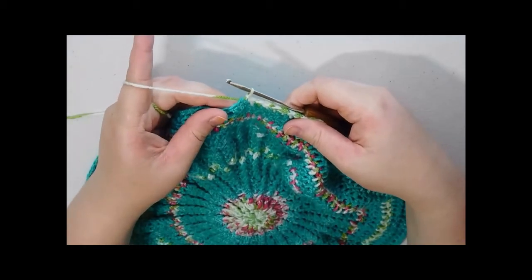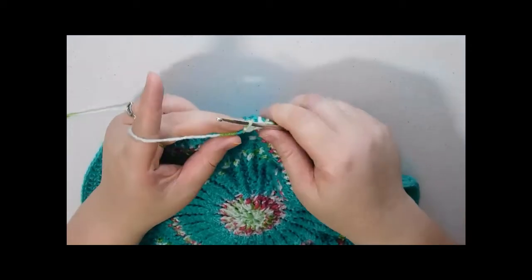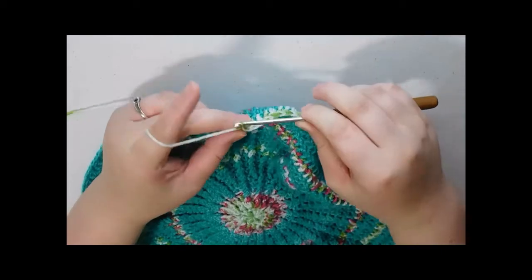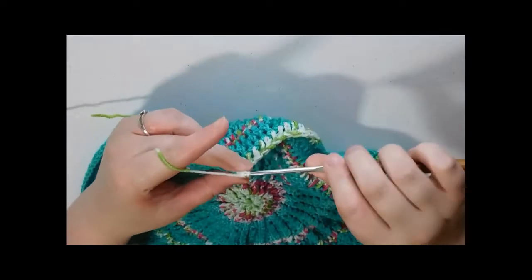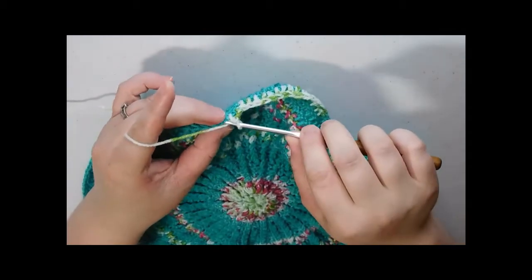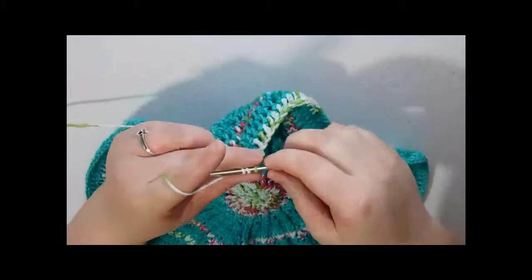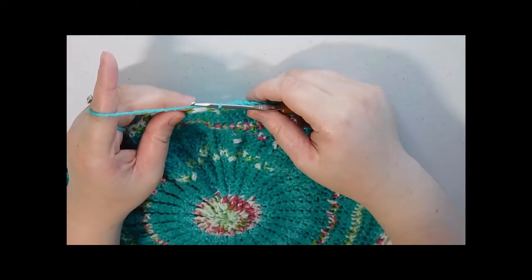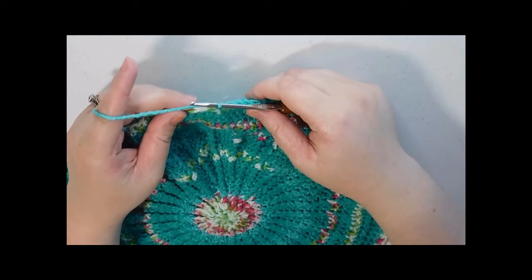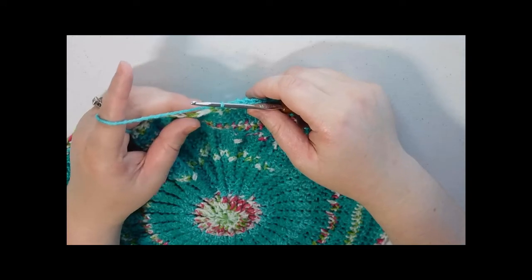And this next round is going to be pretty simple. Also, it's going to be a half double crochet round, so instead of chaining 3, we're going to chain 2 and then half double crochet into the next stitch and into each stitch after. And then we're going to slip stitch join to that beginning chain 2. And now this next round we're going to be working alternating stitches, but we're going to be doing different stitches than what we've previously done.